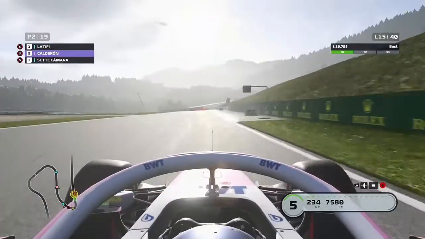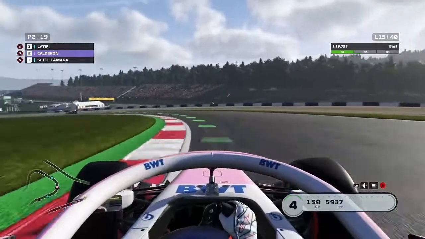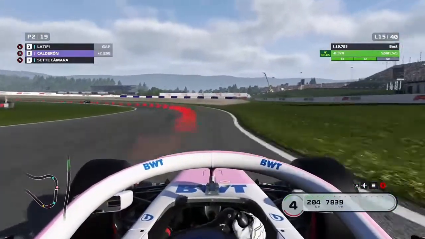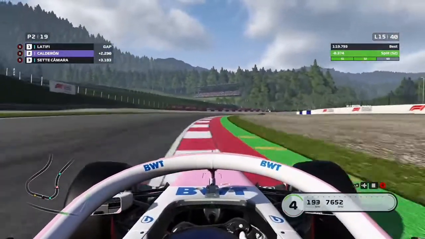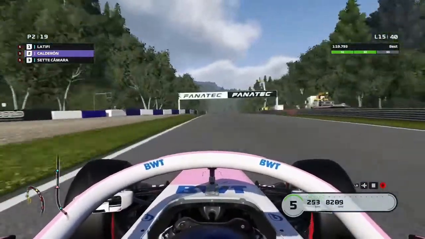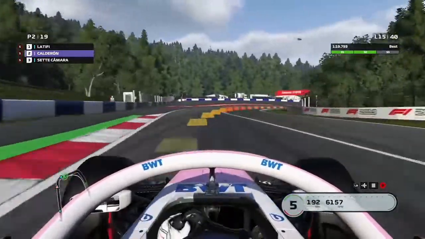But you can see we are just not gaining the time we need to as we go into the blinding sun. Very difficult to pick the braking point into that corner with the sun there, and that was the reason for all the offs in practice and qualifying. So I'm actually glad that it's been mostly cloudy throughout the race. It's been blocking out the sun heading into that corner, and that's actually made a very big difference in this race so far.